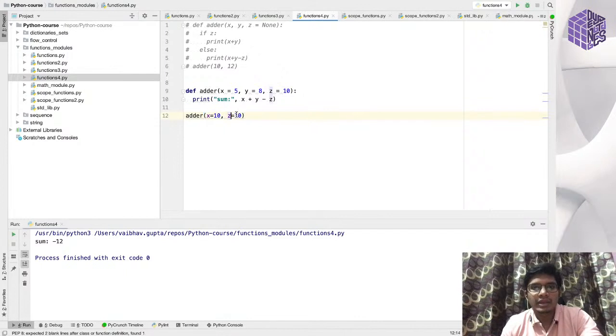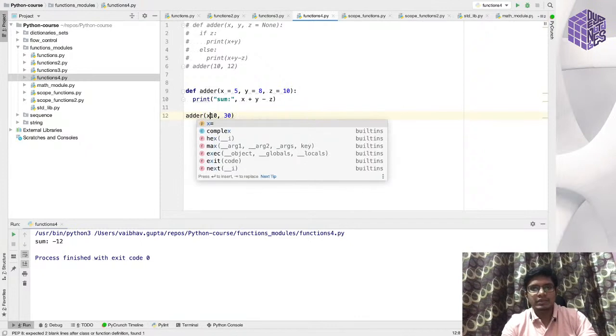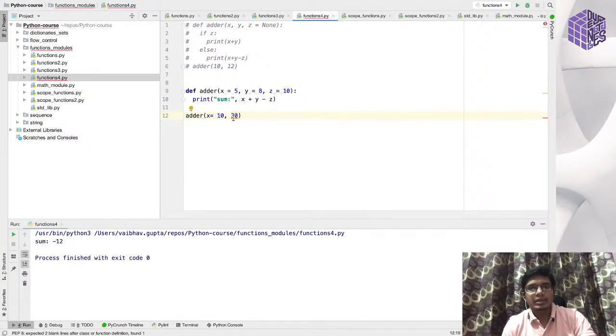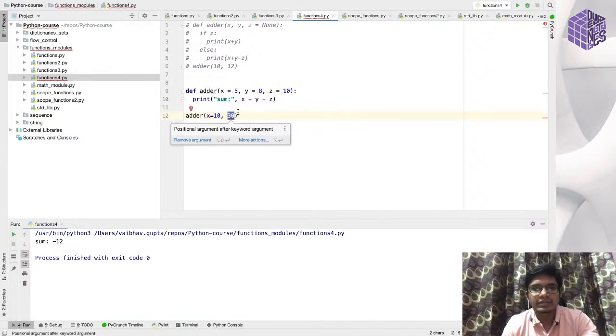Okay, what happens if I don't give anything, right? If I do it like this. Or say, what if I do it like this, x equal to 30, and I don't give it here, I just give the value here and don't say which variable is holding the value 30.